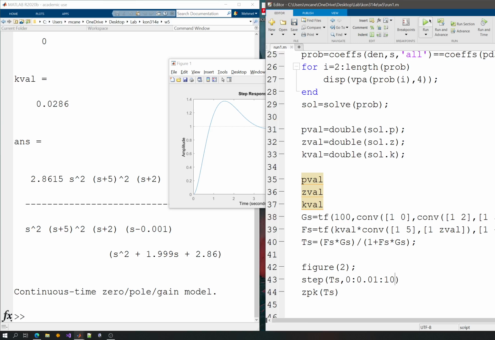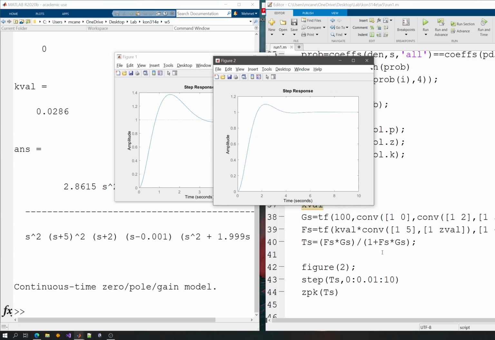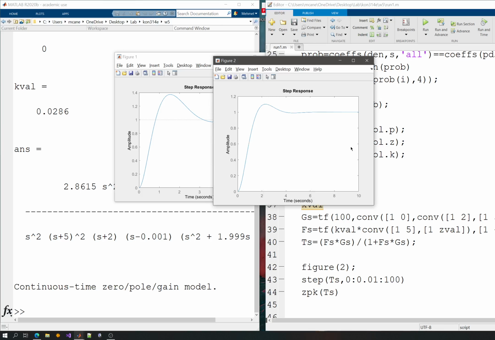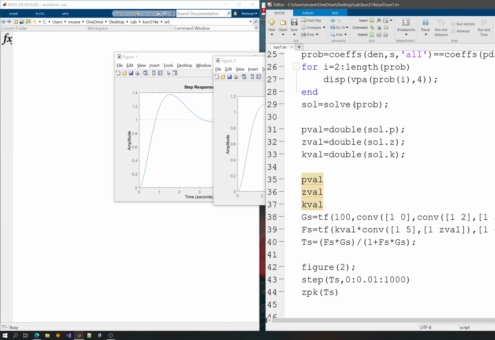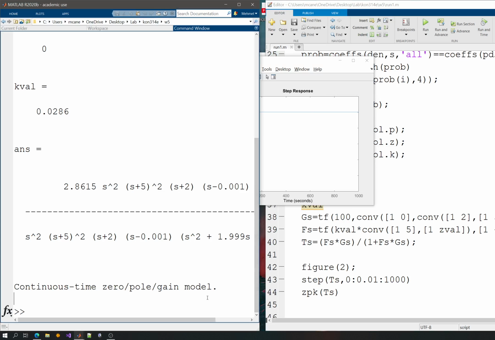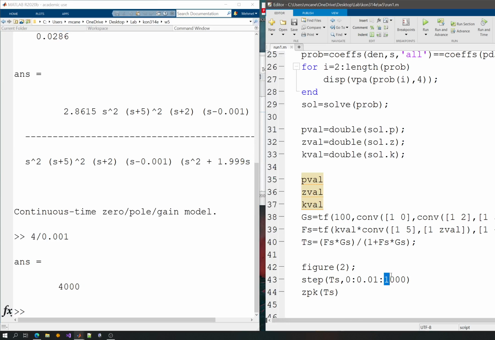Now I am going to increase the time here. It should have a 400 time, so maybe let's take 1,000 here. Okay, didn't show me the effect. Still 4 divided by 0.001. It's 4,000, okay. What about 8,000 now? This is too much, but still.